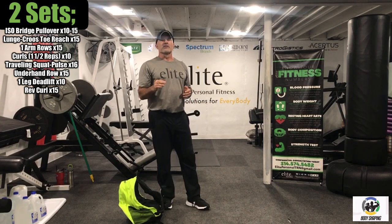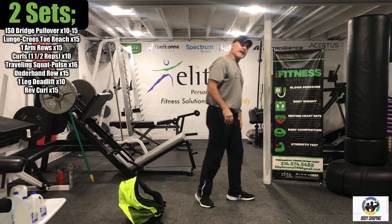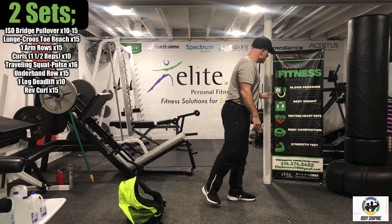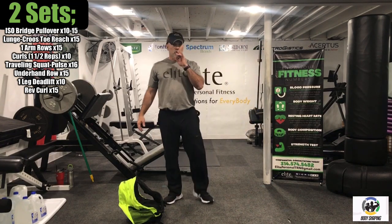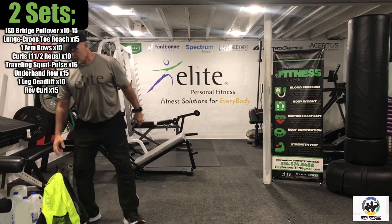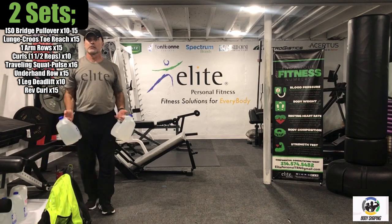If you have a hard time with balance, like your lunges, on your planted, your foundational leg side, that side is doing the work here, put a wall on that side of you. That'll help with your balance. Don't need weight on this one, but if you want weight, you can put it in one or both hands, okay?